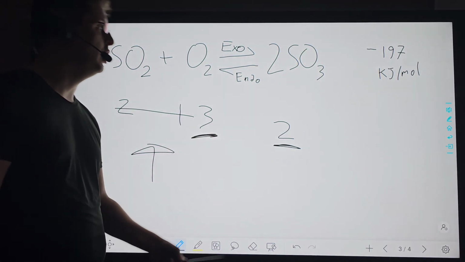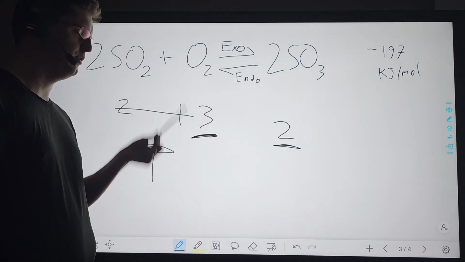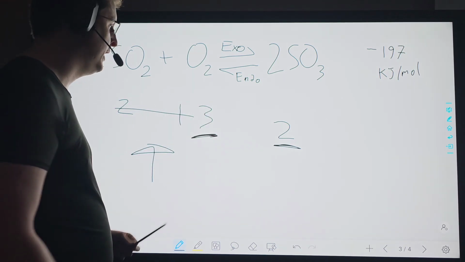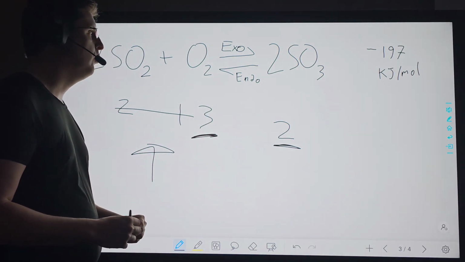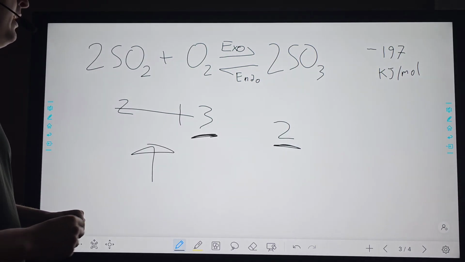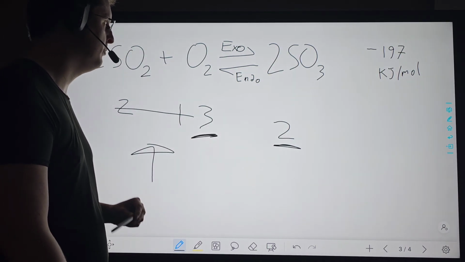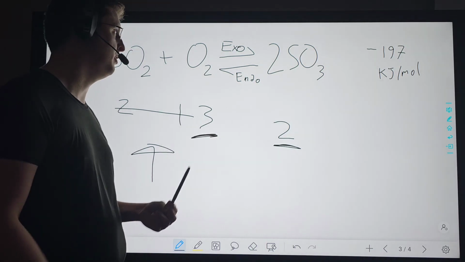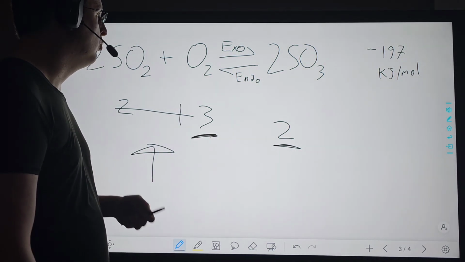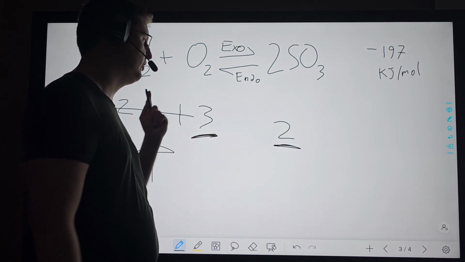So if I lower the pressure, which side would you expect to be favored? The reverse reaction. Very good. Okay, so that is simply how pressure affects the position of equilibrium. Again, it's affecting the position of equilibrium, so it's still going to be at equilibrium. We're just going to end up favoring one side or the other.